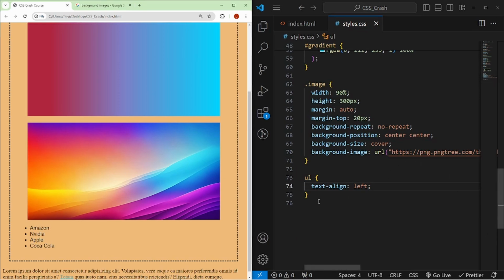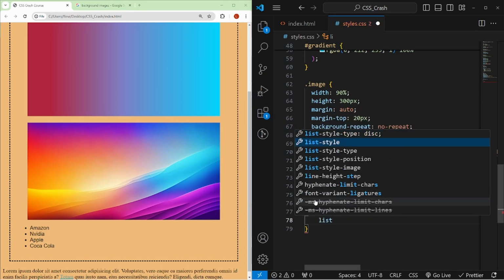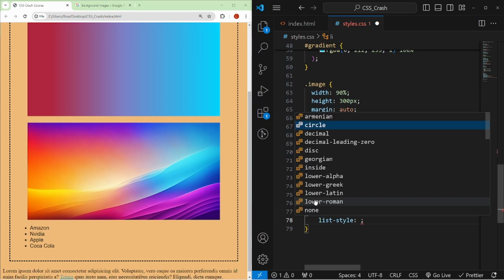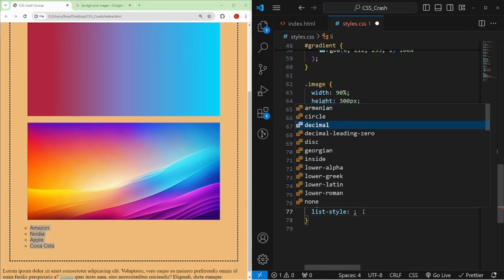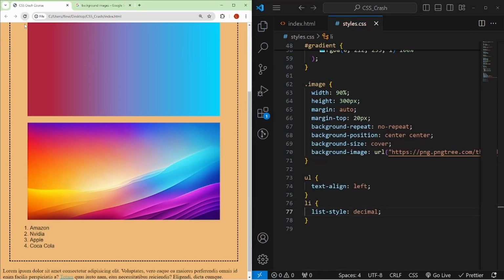We push them to the left side. That's great. And then we'll grab the list elements, and inside the list elements you have a property called list style. And for the list style, there are some basic settings here. For example, disk. If I refresh, well, it didn't change. Circle, for example. Refresh, you can see how the little dots here change. Or what else do we have? Decimal. Then you can actually make an unordered list an ordered list. I set it back to circle real quick.